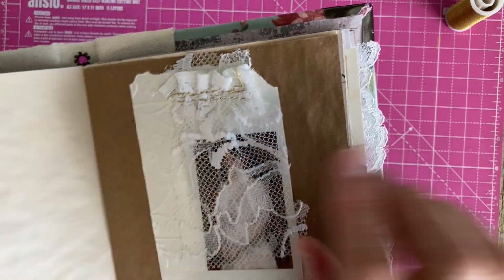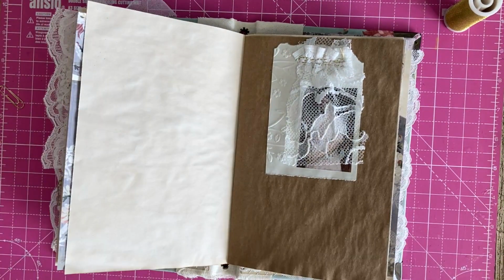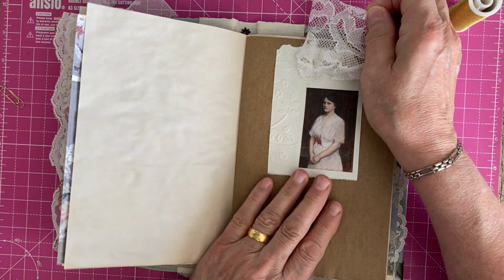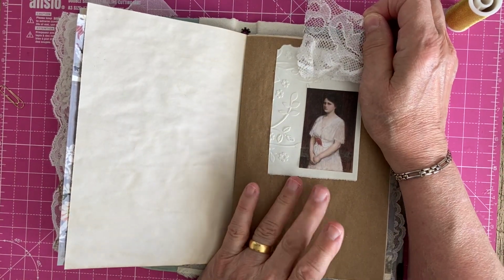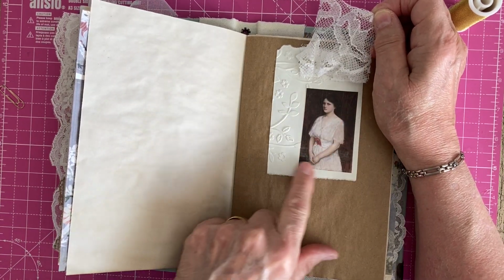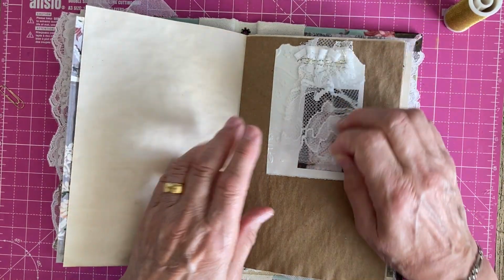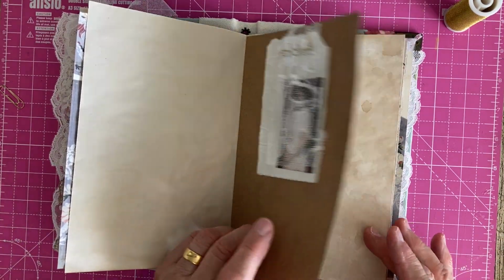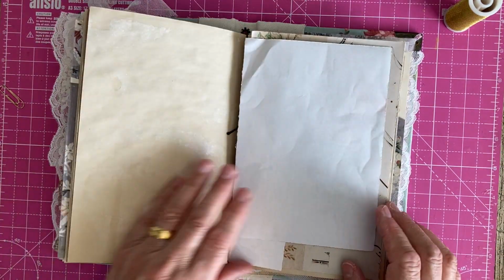There, look. And I thought that will anchor that down nicely. And I put one of those lovely, I've forgotten his name now, John Williams, is it? You know, those lovely ladies on the embossed paper. So she's like a little curtain. I thought that was cute. All right. So that's a little surprise there.